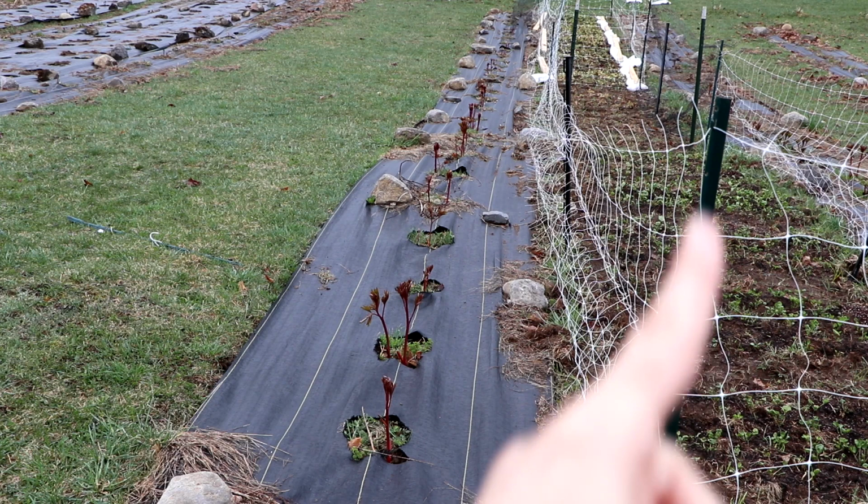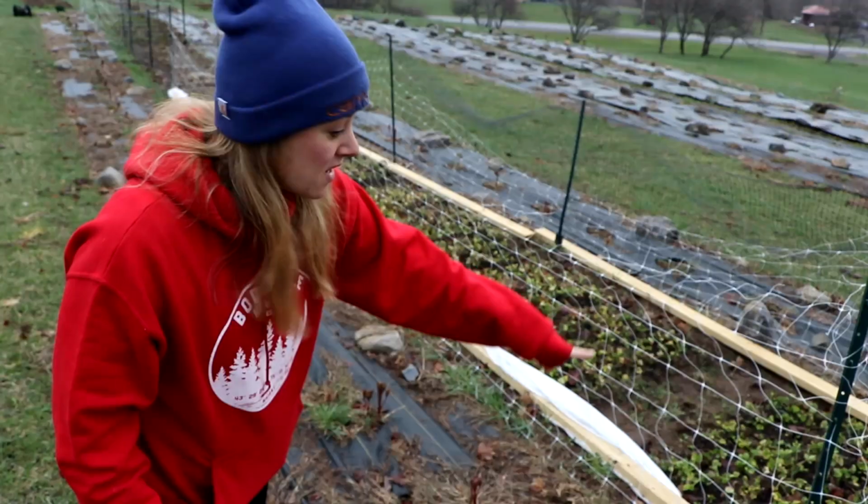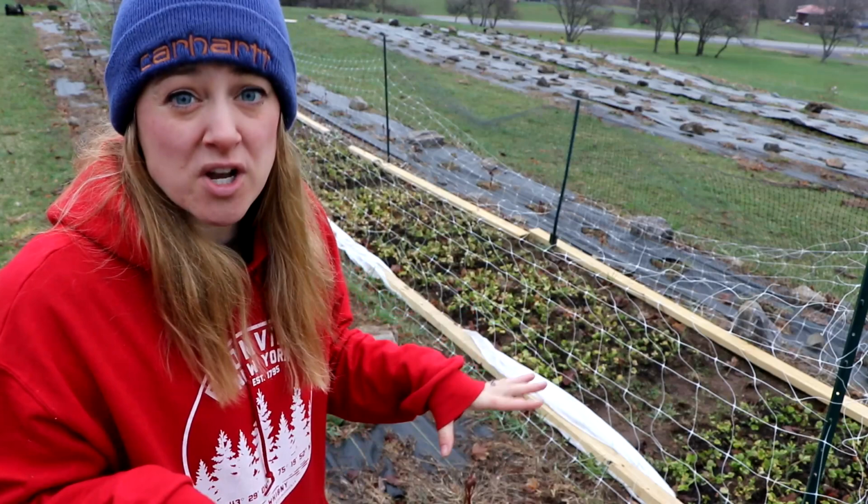And then over here on the side, this is the ranunculus. No buds yet. Something ate all of my anemones, so those are a bust, even the ones with the buds on them. Complete bust, so that's a bummer. But the ranunculus are still looking great. The ones further up are a little yellow, but they're coming along. This is the original patch, the first batch of ranunculus that I put into the ground. Now, it did take a couple of really cold nights, so the outer petals got a little bit of frost damage. I did have them covered. You can see the frost cloth I have laid across the side.